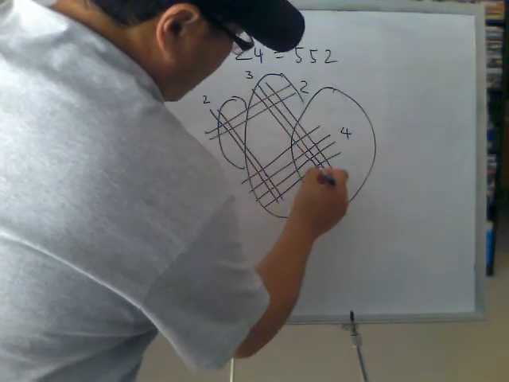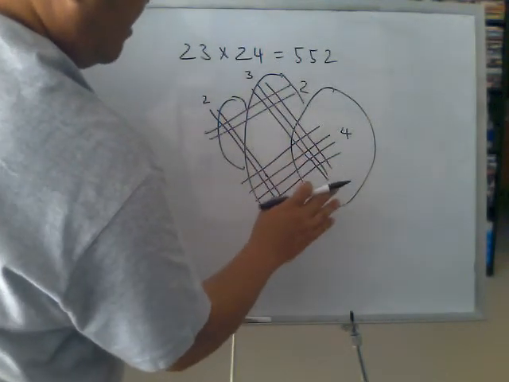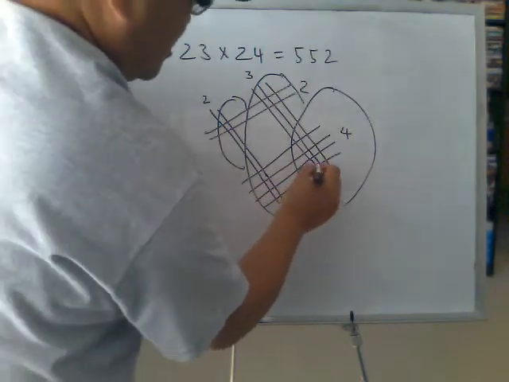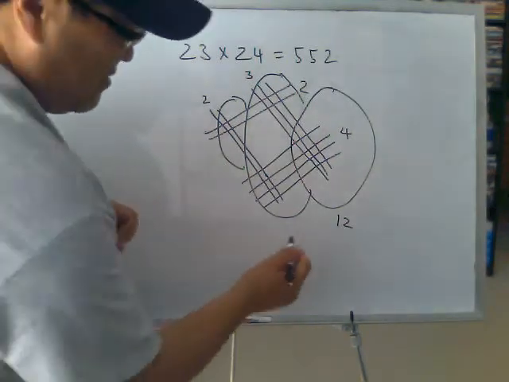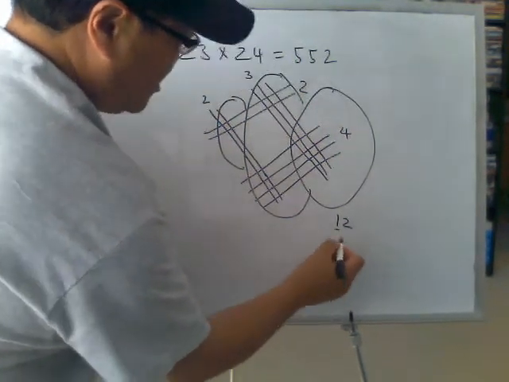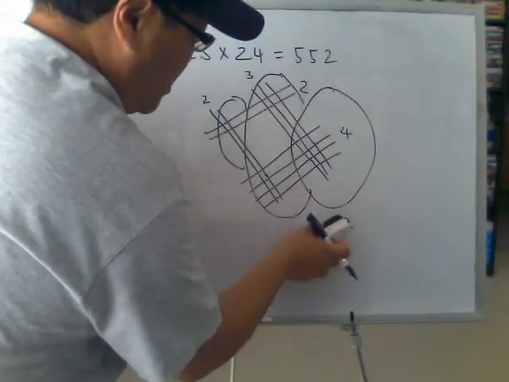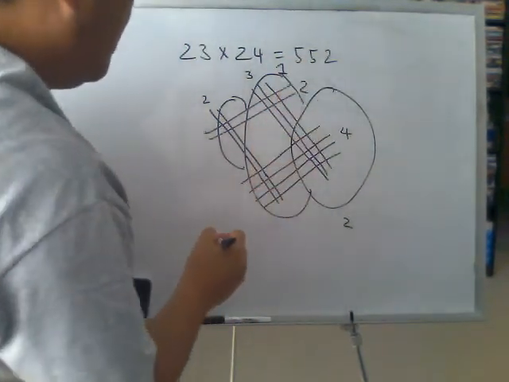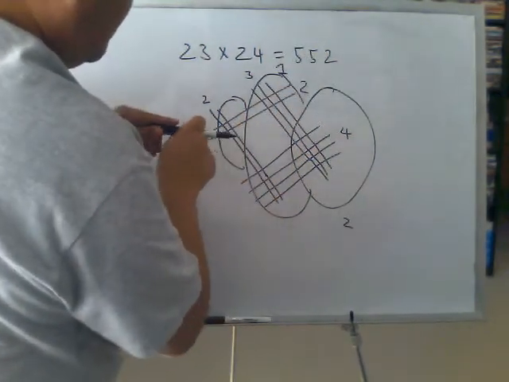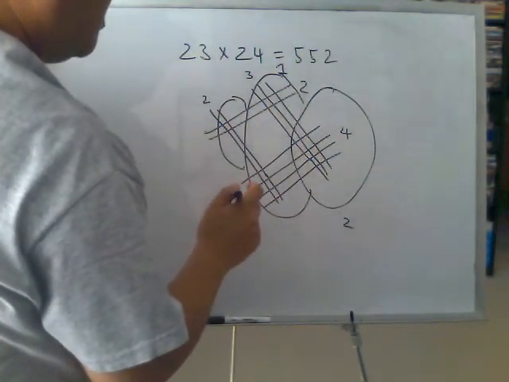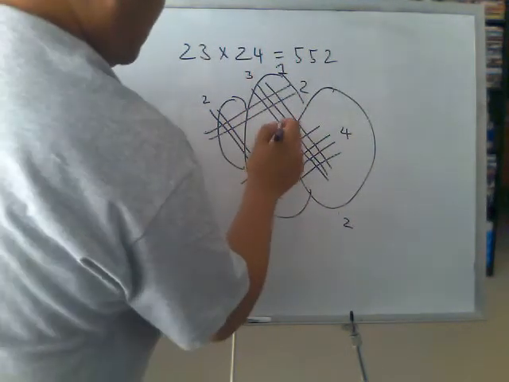So let's count the number in the intersection on the left side of the cross-diagonal lines. And we counted 12. But this is a little tricky. We have a 1 right here, so we have to carry out this 1 to the middle part. And let's count all the middle here. And I am assuming it's 15. I think it's 15, but let's count to be sure.